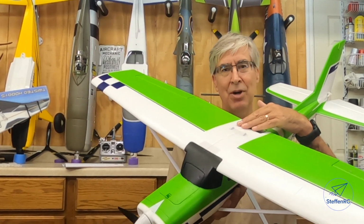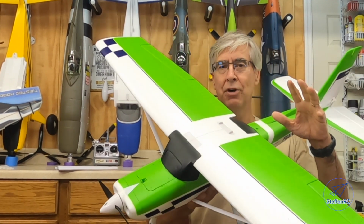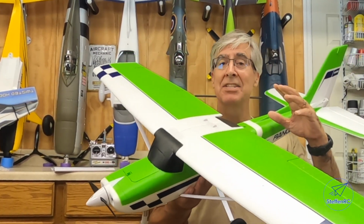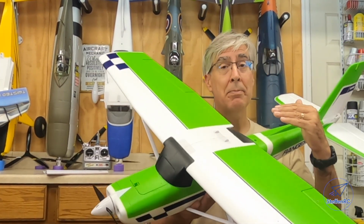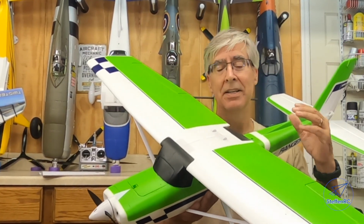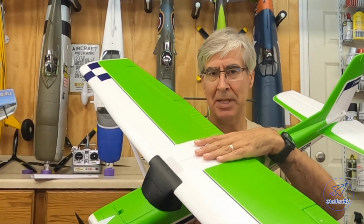The reflex gyro, now you can make some adjustments. If you want a little bit more turning in that stabilized mode, you want to bank a little more, you can adjust it. You want to bank a little less, you can adjust it. Great features are in this. I really highly recommend this plane.